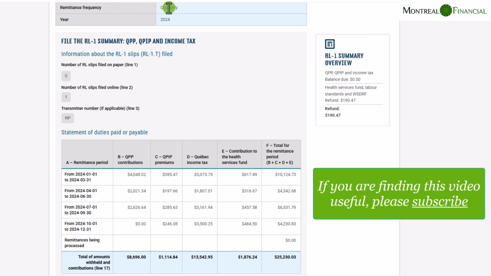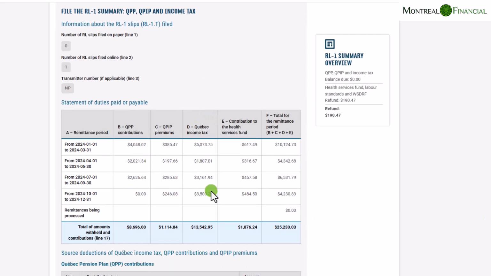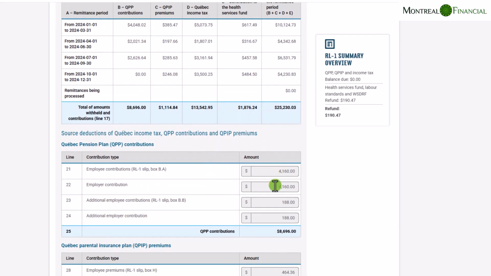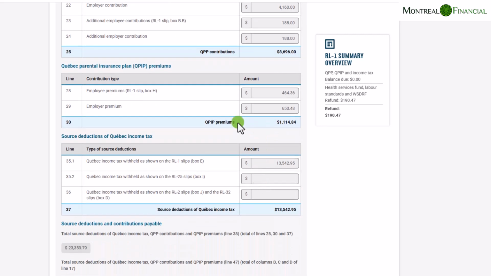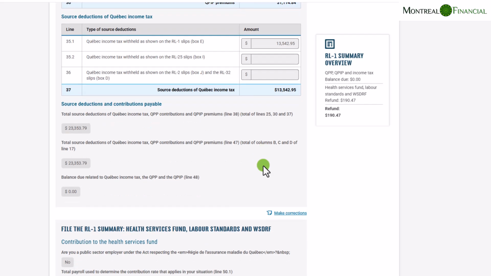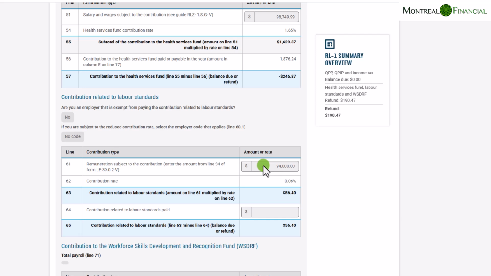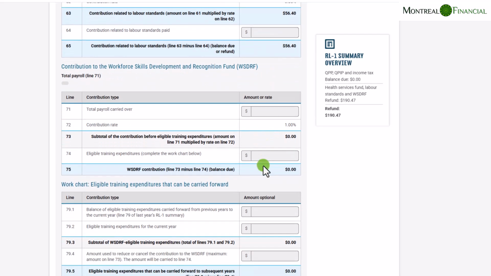So you can see the remittance frequency, the year, the number of slips filed, everything that we entered. This was automatically populated by Revenue Quebec, all of our amounts. And then we can just quickly review everything, make sure it makes sense. And then we can go ahead and submit the form.